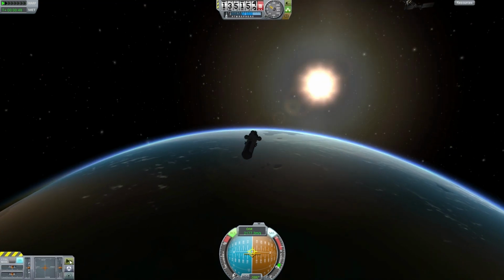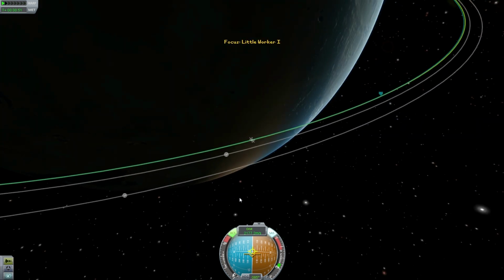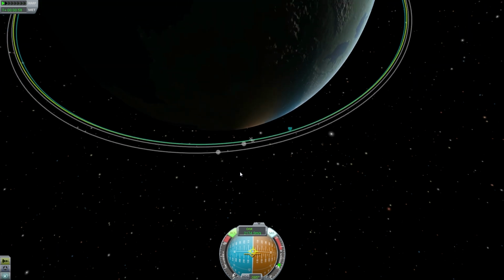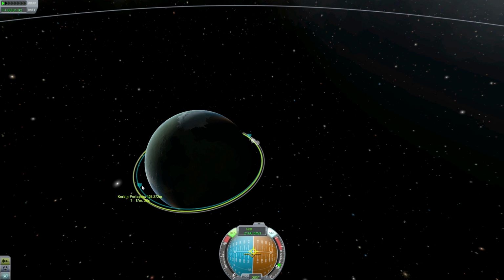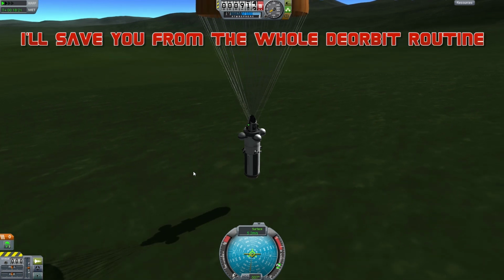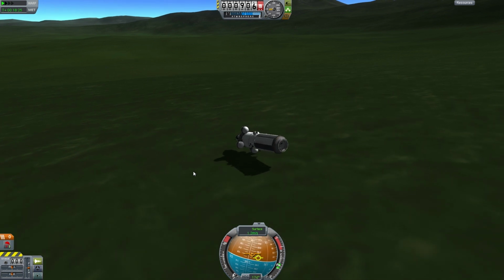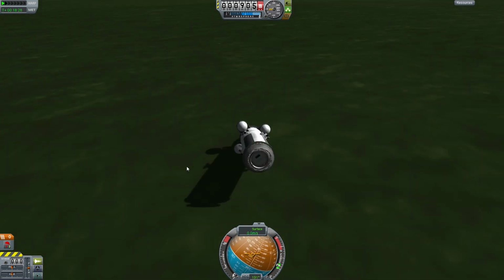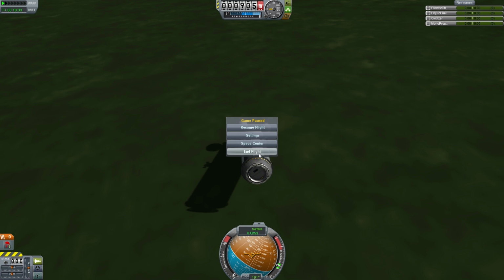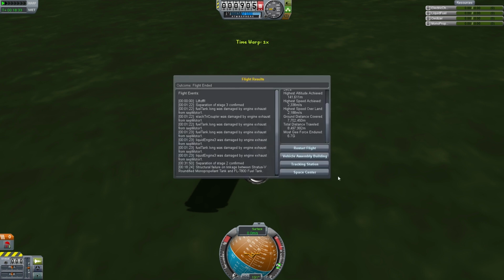Okay, let's see how long this will take. Oh, that's right. Can't do it in docking mode. Docking mode controls don't work in the map when you're in docking mode, because you're not technically in docking mode, so let's slow down. Oh, wrongly aligned here. Let me just get back on that line while I do this. There we go. Okay, we lost an RCS fuel tank, but aside from that, it's good. We can end the flight here. Looks like everything's in order.